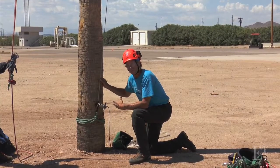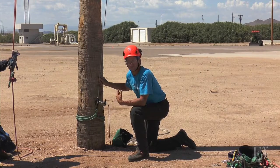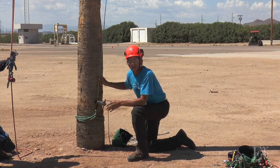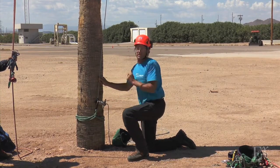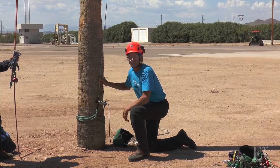While we like using this small diameter amp steel because it's easier to pull it up through the top of the crown of the palm, we could use a 1/2-inch climbing line and anchor it off at the base of the palm, and that would be equally safe to using this amp steel, as long as it meets the standards and meets the ratings.